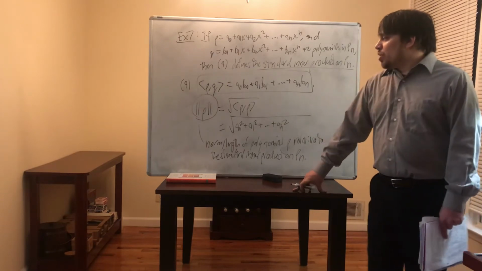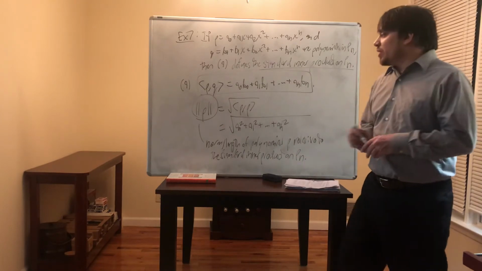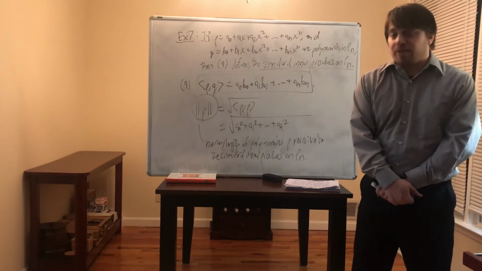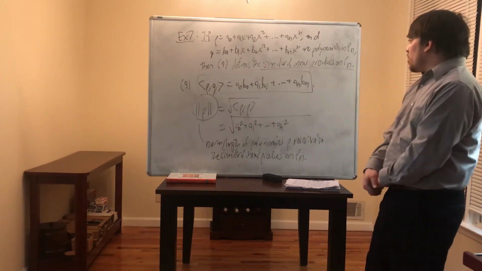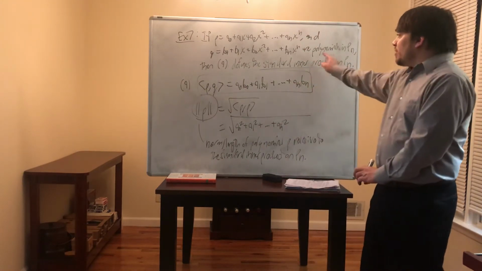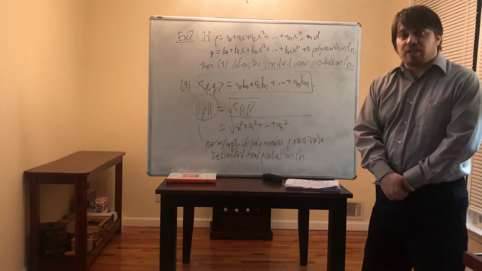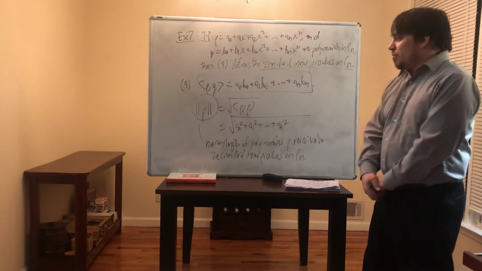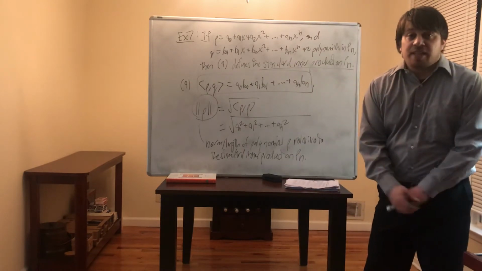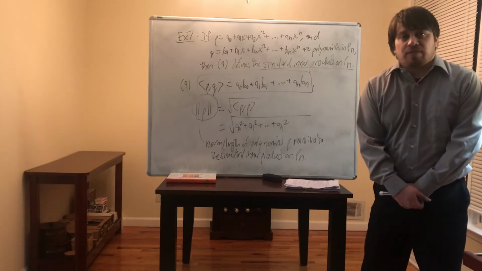So we define the norm of something using an inner product. When we talk about the norm of a vector in an inner product space, it's relative to the inner product function that you're using. Here we're using the standard inner product on P sub n. If we define a different inner product function for P sub n, we would get a different norm of p, and that's fine, but it would be the norm of p relative to that different inner product function.